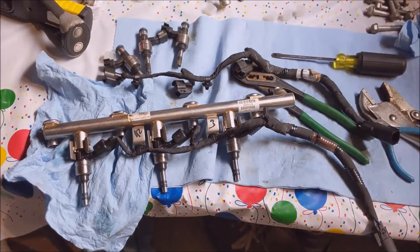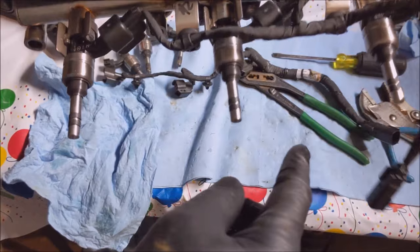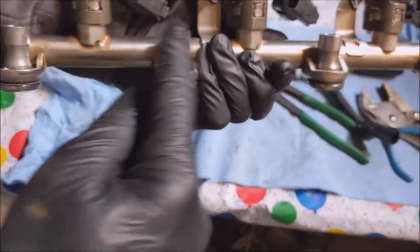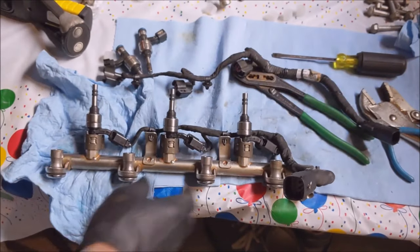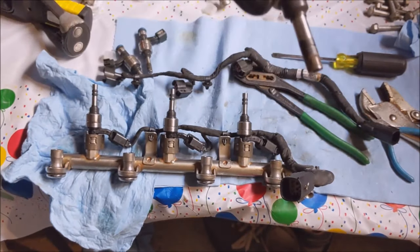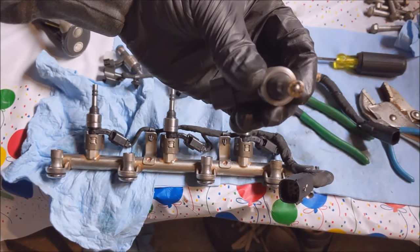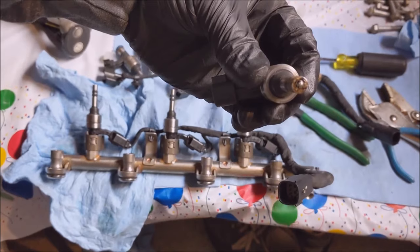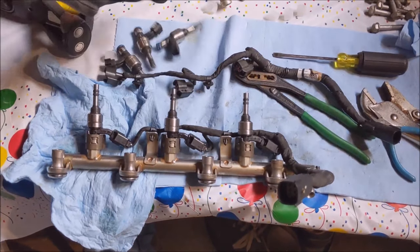So I didn't bore you with the details, but bank number 2 is done. New injectors, clips are all back in place. And here we go. Here's one of the crusty old injectors. Too rusty. All right, time to put them back in the car.